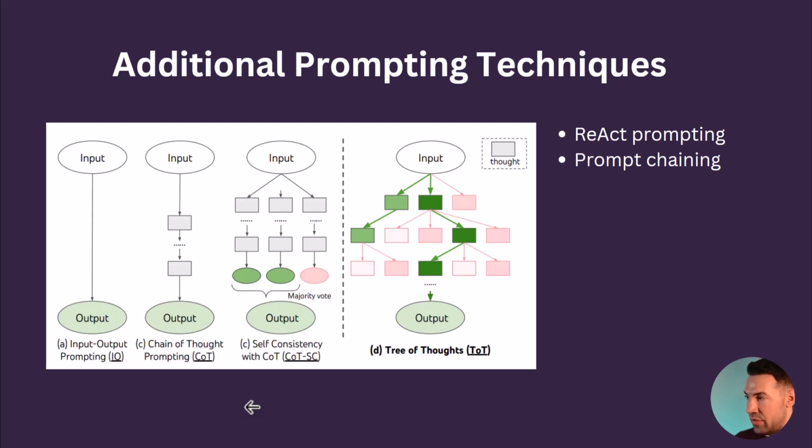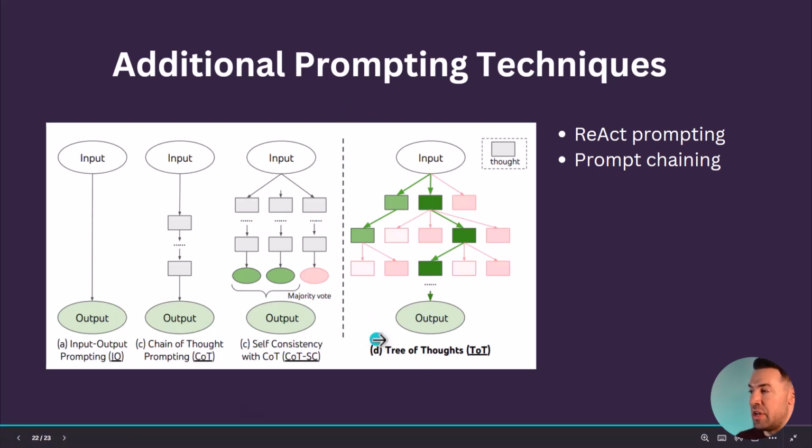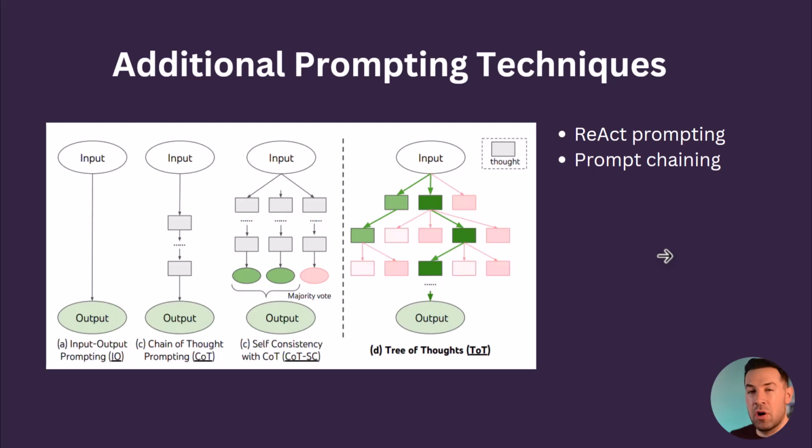To its right, on the other side of the dotted line, is an even more complex technique known as tree of thought prompting. And what this does is, because chain of thought prompting and even self-consistency are known as greedy, they'll take their current thought, they'll go to the next one, whatever they deem most appropriate, they'll go to the next one. By the time they get to the end, even if there's no great pathways forward from its prior thought, it can't really backtrack and go back to the beginning and say, okay, we should probably take a different path here. It'll just continue on the path that is going to produce the best result that it can, even if it's not the optimal one.